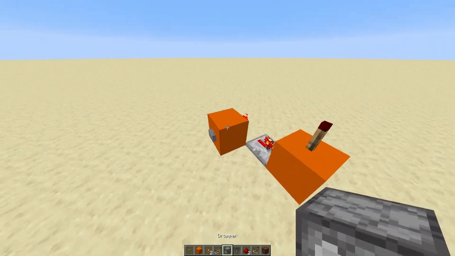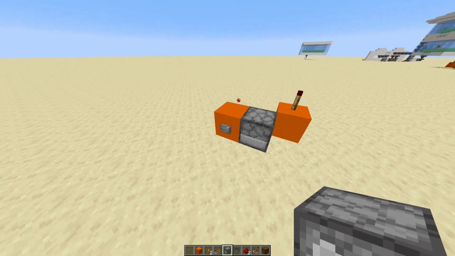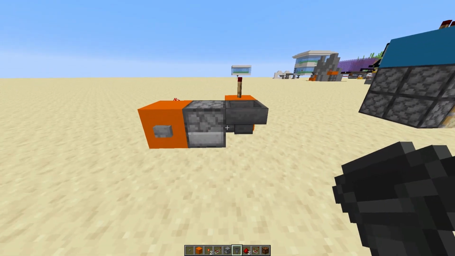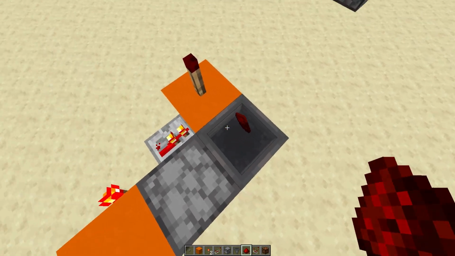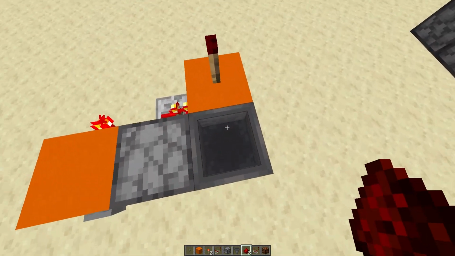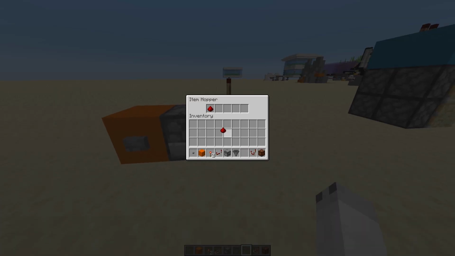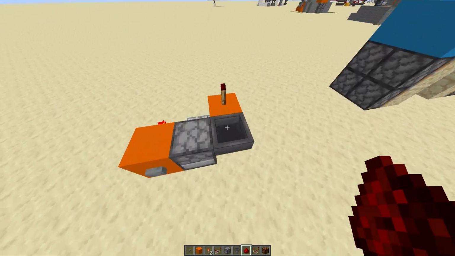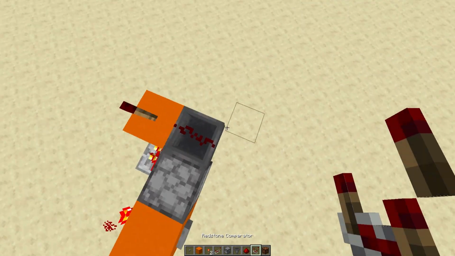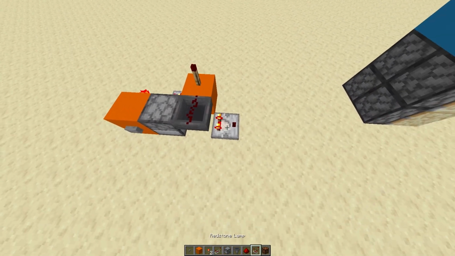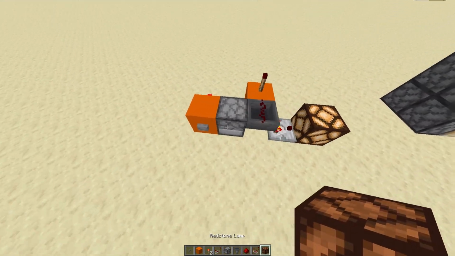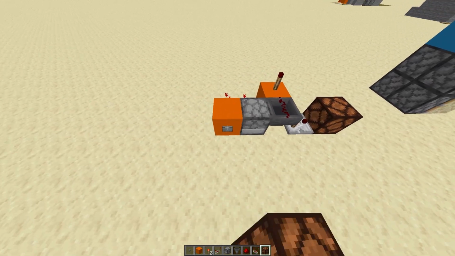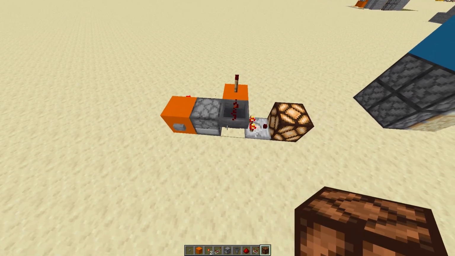Then place a dropper coming out to the side of this button here with a hopper going back into it like this, and then throw an item into there, so 1 redstone dust. Well, no, you can't throw it in because it's locked, so you have to actually put it in like that. Okay, for our final thing, we just have to place a redstone here, a comparator coming out of that hopper, going into a redstone lamp. So when I press this button, you see the redstone lamp instantly gets turned off, and when I press it again, it gets turned on.